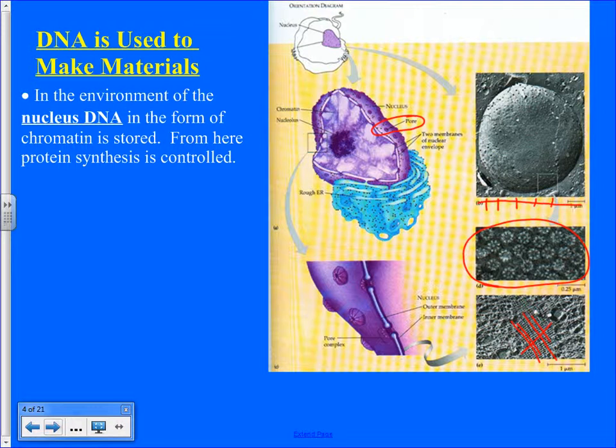Now, protein synthesis is also controlled from the nucleus, but it is done specifically by the nucleolus. Okay, so it is the nucleolus, which is inside the nucleus and is part of the nucleus, that actually controls the protein synthesis. Right? It's that librarian that goes around and finds the book you need and makes a copy of it for you and lets you have it. Okay.